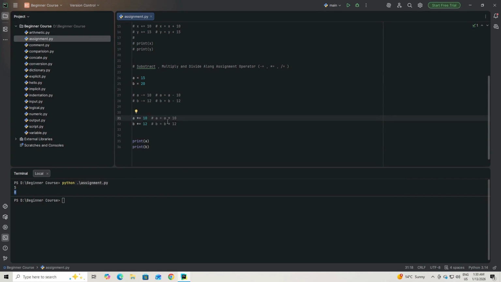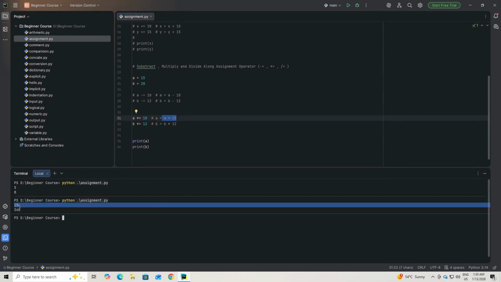Here as well I'm performing the multiplication first, and whatever the multiplication answer we get, I'm assigning to the variable. So here, if I save the code and try to execute it again, then I get 150 and 240. How does it come exactly? Let me tell you in overview. Here A has 15. 15 into 10 is equal to 150. So that 150 gets assigned to the A variable. That way we get 150.